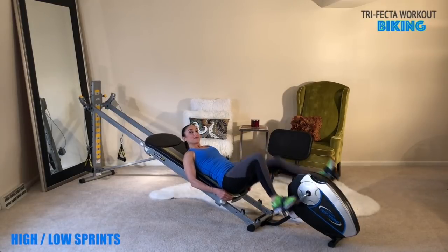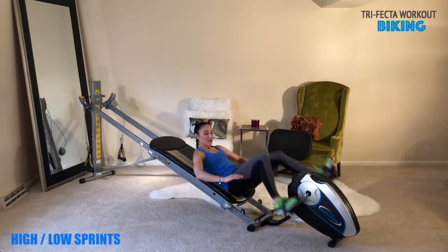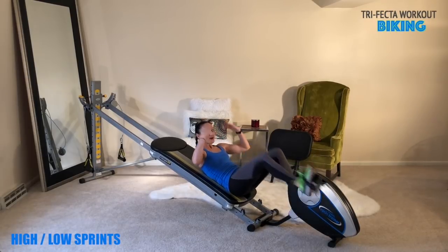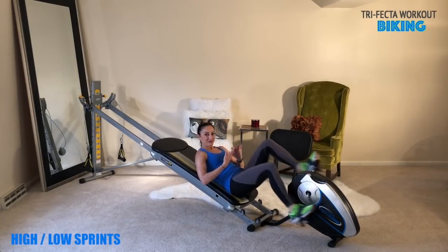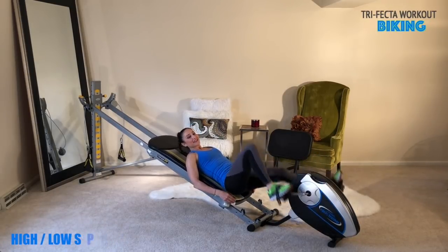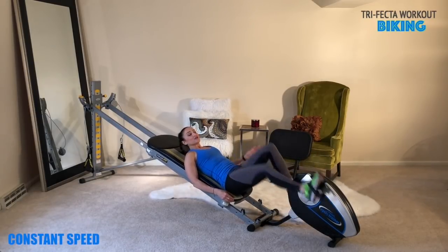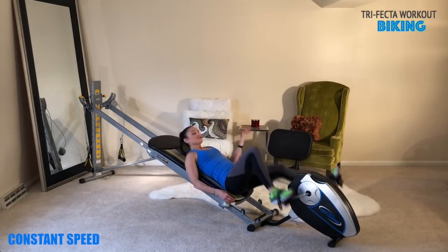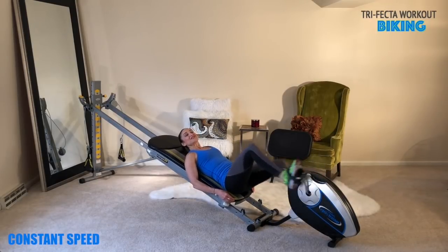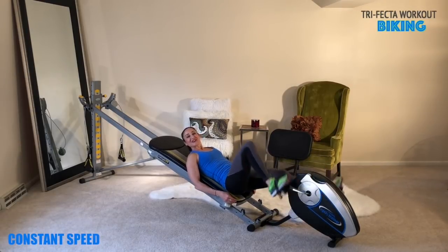You can also take it to a high-low format. On the high, your body's recovering; on the low, it's go time — keep your body as low as you possibly can. You can lift your body up to really activate through the core, and try not to let the glide board bounce. After the timed interval, extend the legs into a higher position to recover them, then you'll be ready to go again. You can also take this into a constant steady state — if you want to go for a set period of time, just pedal the legs for the amount of time you need to train your body.